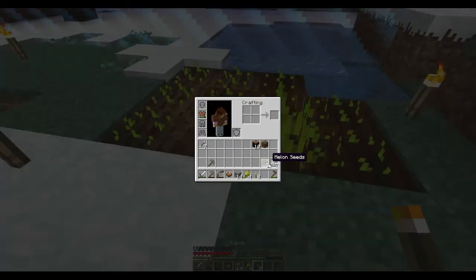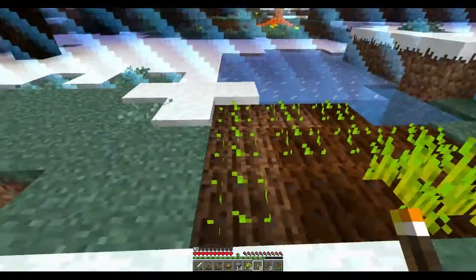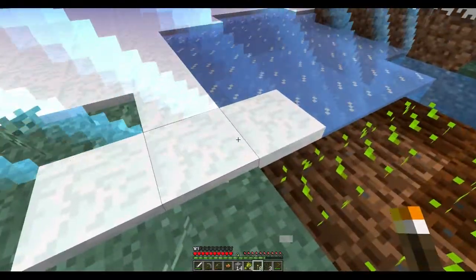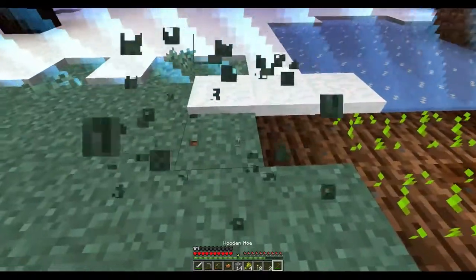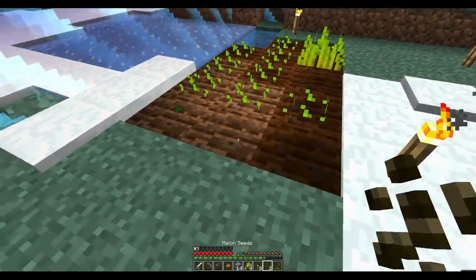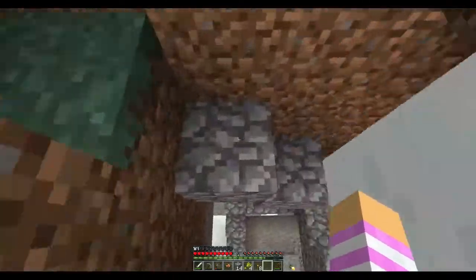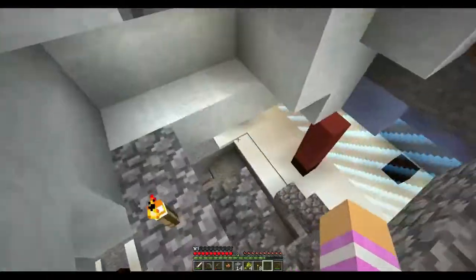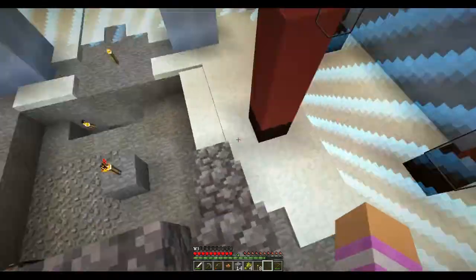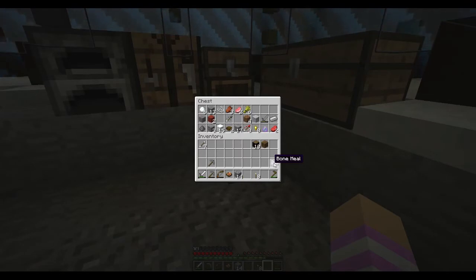Maybe we'll plant one of these guys too. Can this grow here? I don't think that it can. Let's see. Let's plant them here. And one, two. Okay, that's good. That's fine. All right, let's go back down. Yeah, we definitely have to fix this.